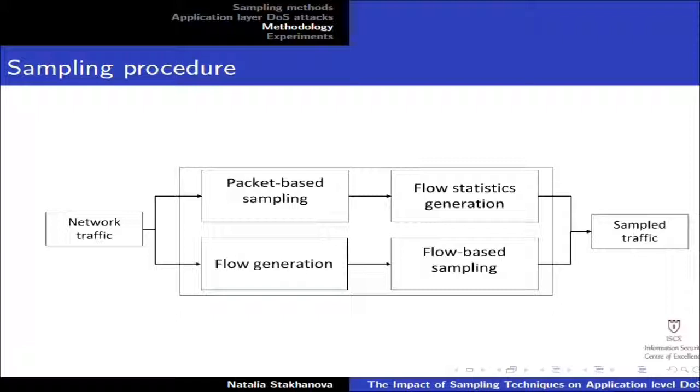And then for the flow-based techniques, the first step was to generate the flows, and the generation of flows followed the basic NetFlow strategy, where you have the five-tuple of the IP, destination and source, the port, destination and source, and the protocol. So a very, very common traditional procedure here. And then once the flows were generated, we sampled the resulting flows. So at the end, we're working with apples to apples. Now, as I said, it's very important to make sure that we have common ground for comparison, and we used the percentage of sampled flows, and you will see it later on, just to make sure that every single technique was treated equally.